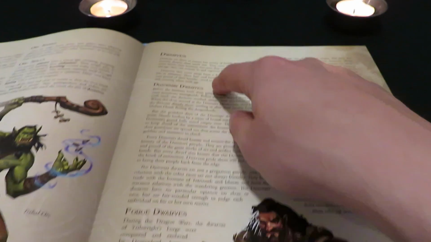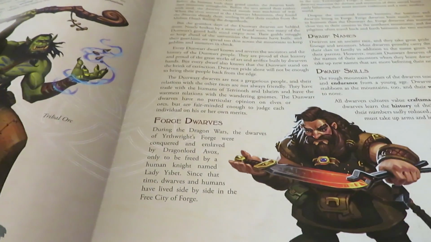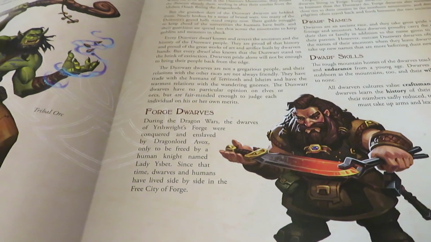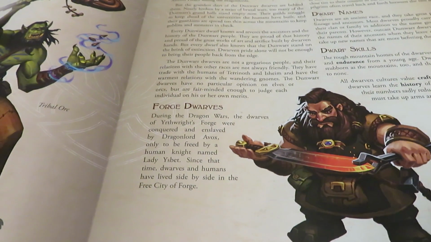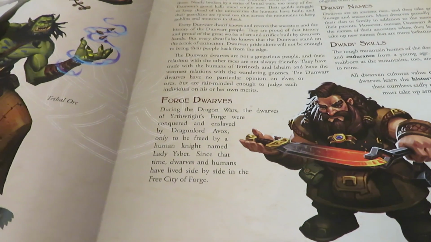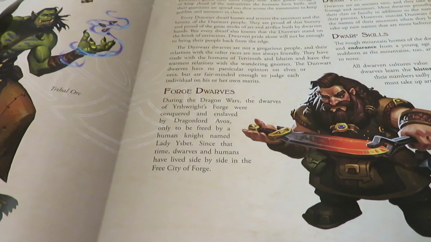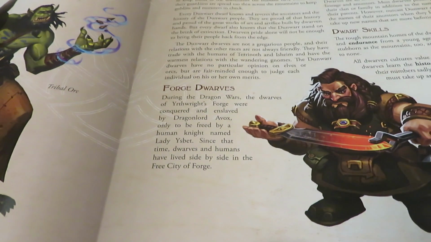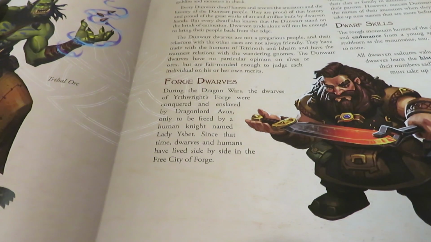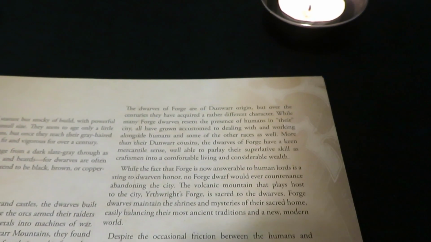Now, we're going to go ahead and just read into the Forged Dwarves section because we are not a Dunwar dwarf, so we're going to move down to here. During the Dragon Wars, the dwarves of Ythrite's Forge were conquered and enslaved by the Dragon Lord Avox, only to be freed by a human knight named Lady Yespit. Since that time, dwarves and humans have lived side by side in the free city of Forge. The dwarves of Forge are of Dunwar origin, but over the centuries they have acquired a rather different character.